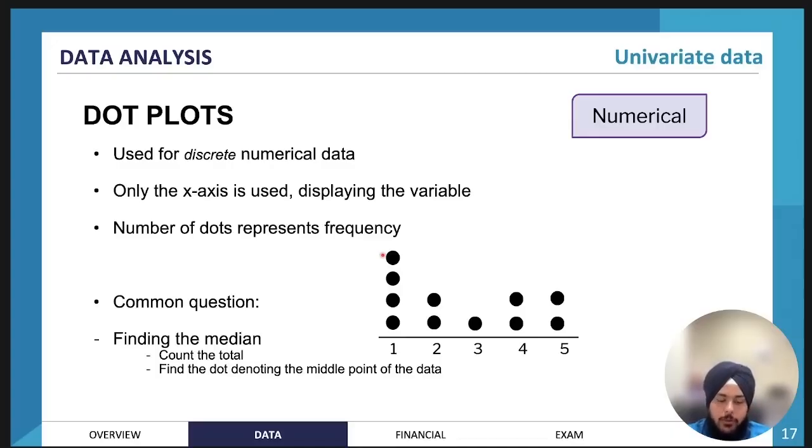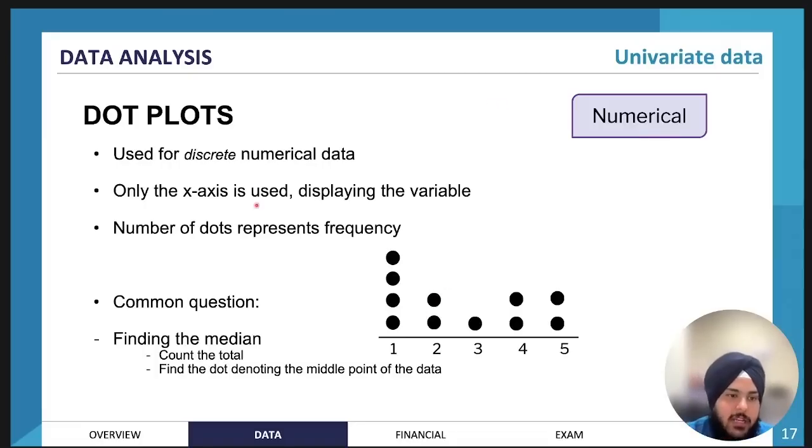So for example, it could be probably not the age of students in a room, but maybe something like the month of birth. Actually, that's more categorical, but it could be something like the number of cars that cross the road. So, what are the different numbers for a particular color?